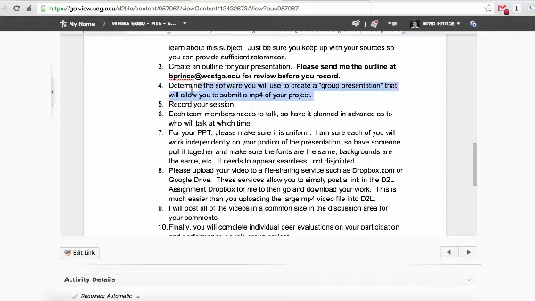I in the past have required you to submit to me an MP4 video. That's because in years past it was not as common for people to know how to record a video, or to know how to post their video to YouTube. And so it was just easier for me to have everybody give me an MP4, which is a video file that I would then upload into YouTube or to my Camtasia screencast account.